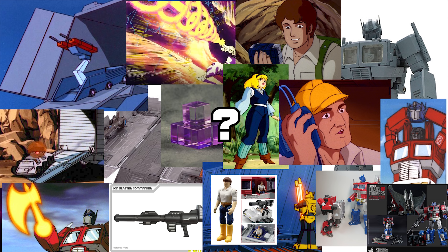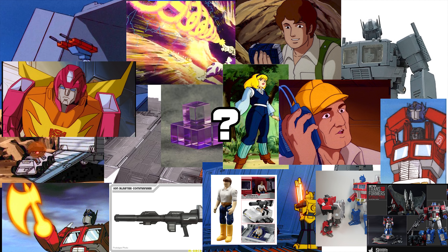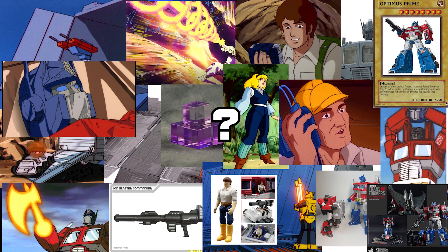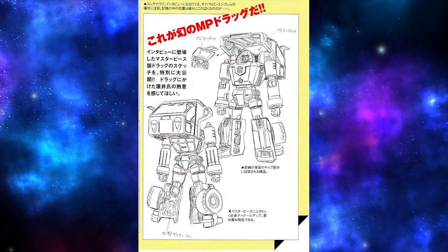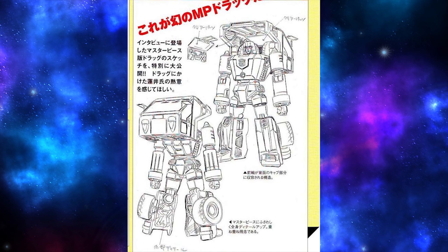I guess they're not ready to reveal everything just yet — leave your speculation in the comments. He also comes with a Replacement Head Carving, which I'm guessing is some sort of alternate head, since he also comes with a War Damaged Head and Battle Damaged Chest Parts, which will probably be used to recreate his final battle and death in Transformers the Movie. And last, and probably least, is the Character Card. That's quite a lot in the box. But still, for this price, I'm surprised a Masterpiece Huffer isn't included, which was actually going to be one of the planned accessories for MP10, but it never came to be.